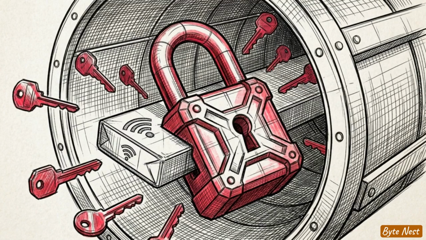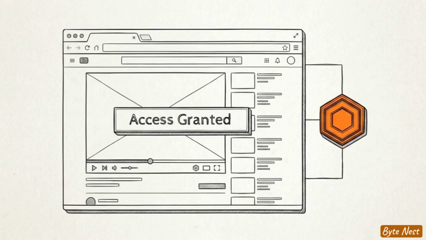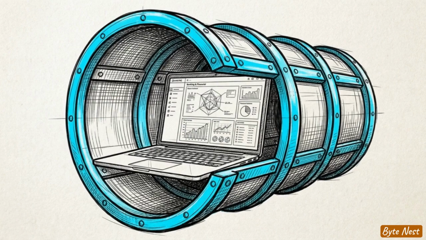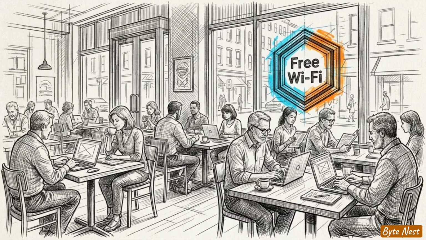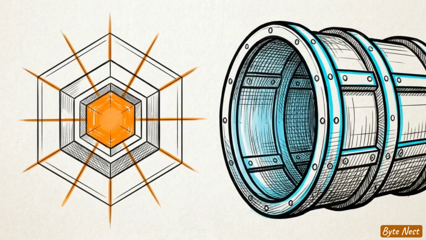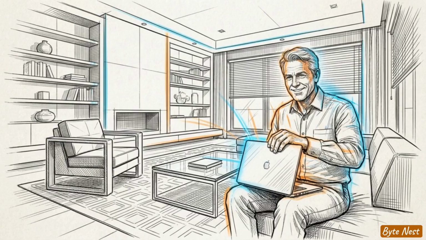As a rule of thumb, use a proxy for targeted tasks like web scraping or getting around a regional block in your browser, but use a VPN when you need that scrambled security for your sensitive data, especially when you're using a public Wi-Fi network. Understanding whether you need a nimble relay or a secure armored tunnel allows you to choose the right tool for however you want to appear online.